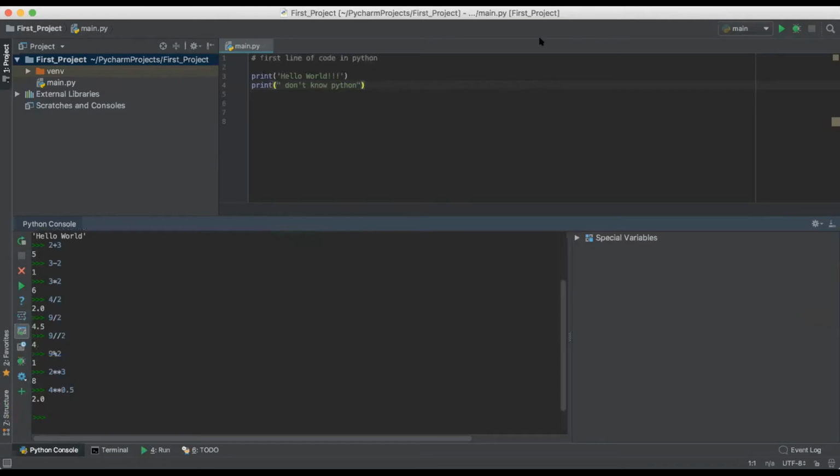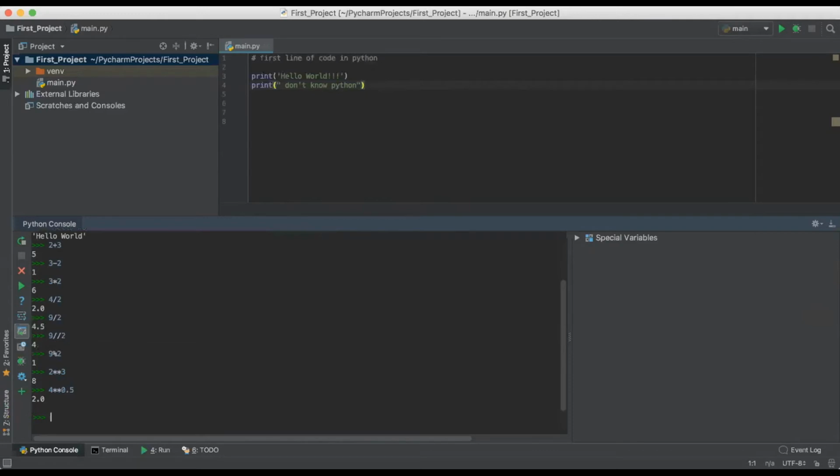Now let's move on to defining a variable. If you have coded before in any other language like C, C++, Java, Fortran, you mostly have to define a variable like integer a is equal to something, or float, which is the decimal number, or a string. So every time you write code, you have to define the variable type.